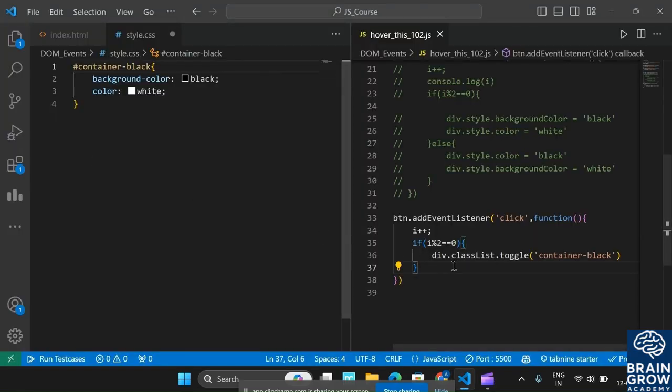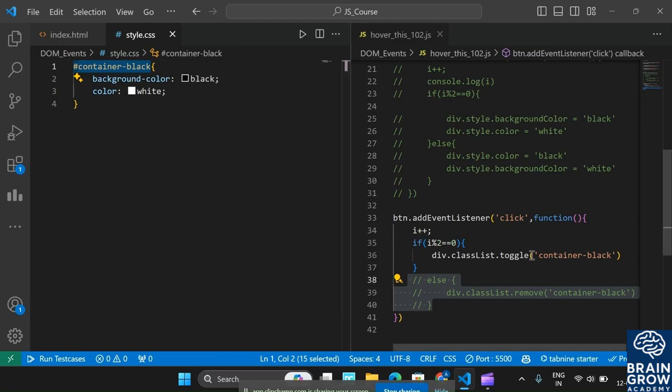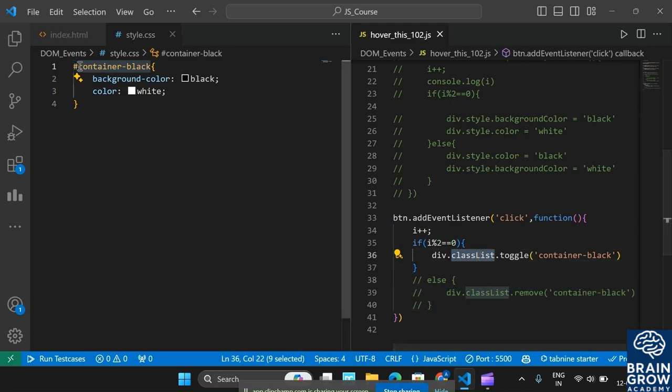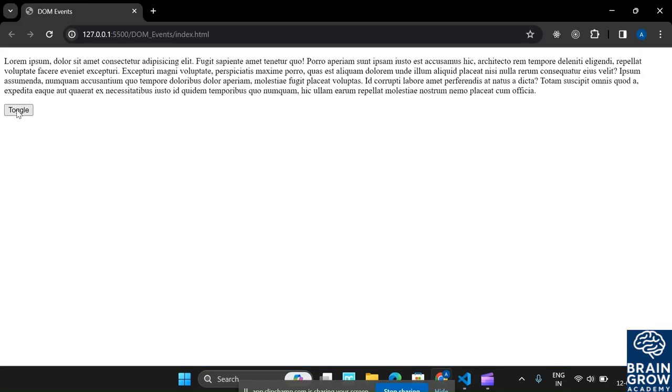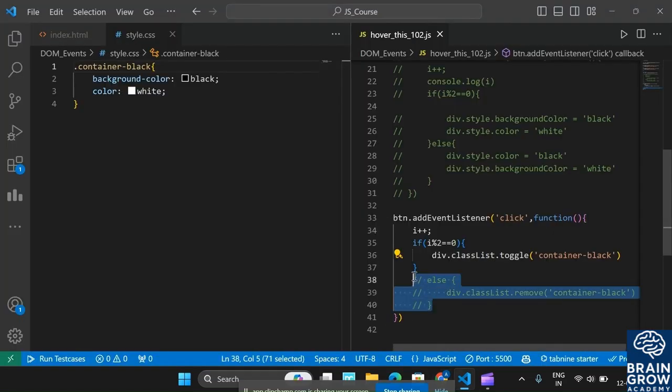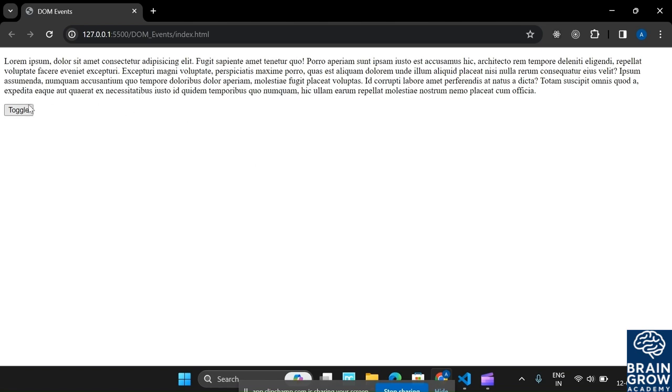Now you can see that, let us toggle. It is not working. Here we should pass the classList. So here we should add classList. Now you can see that it works correctly. So let us comment out this part, and now you can see that it works correctly.